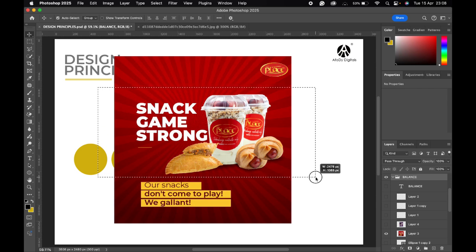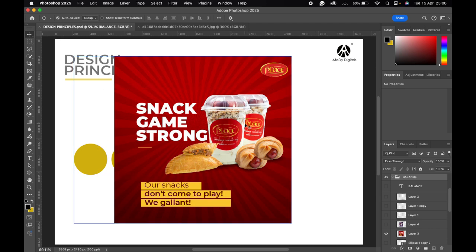If you look at this range, we can see how the pictures of the products are stacked heavily to the right. And to achieve the same balance, automatically we can see snack game strong, using a strong text also to balance things up from this angle. Coming down, you'll see this play on text and play on background, and also to complement this, snack game strong and aligning it towards the left, right?